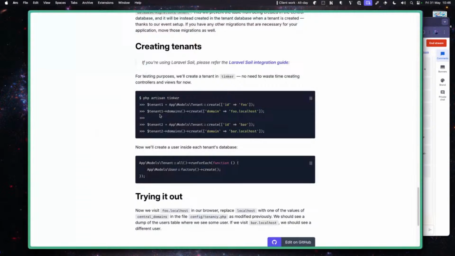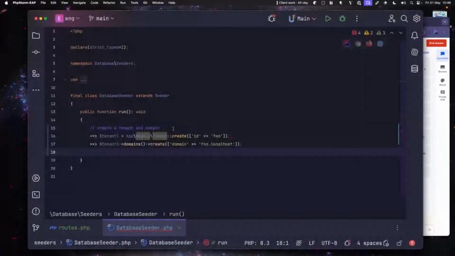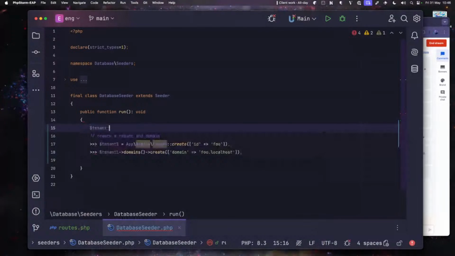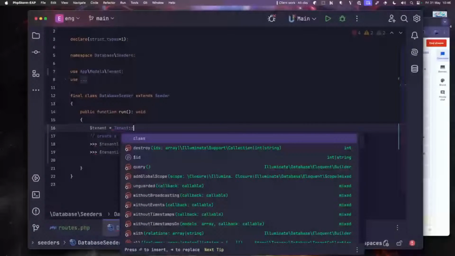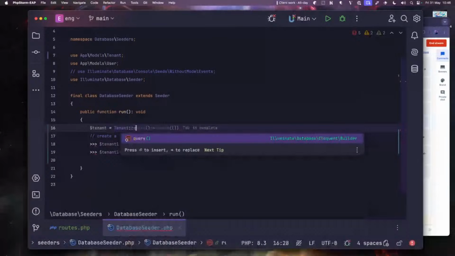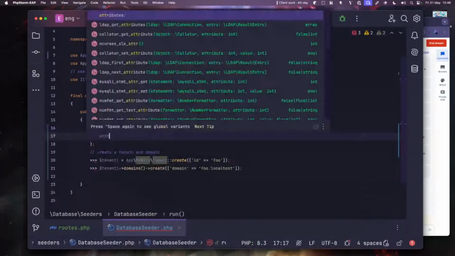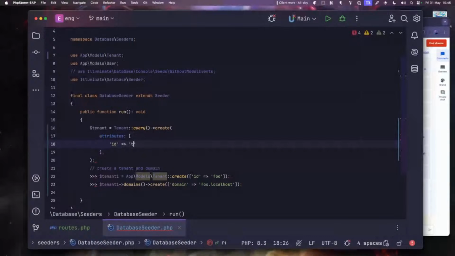So if I just copy this as an example, we want to do something like this. So our tenant is going to be tenant. I haven't got a factory, so we're just going to query create attributes with the ID. We're going to give this an ID of treble.